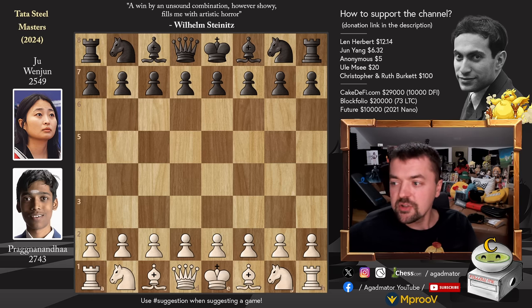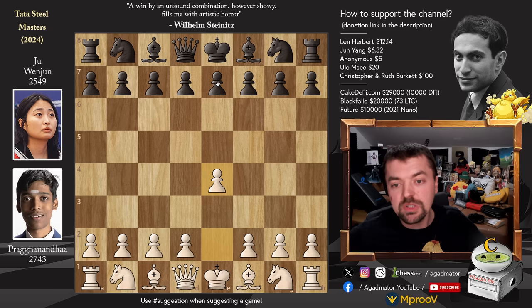So let's check it out. It's quite an interesting game. Features one of your favorite openings, the knight attack to knight's defense. So let's dive straight into it, and we are going to explore many lines, as this is quite a complicated game. So Prague has the white pieces, opens with e4.